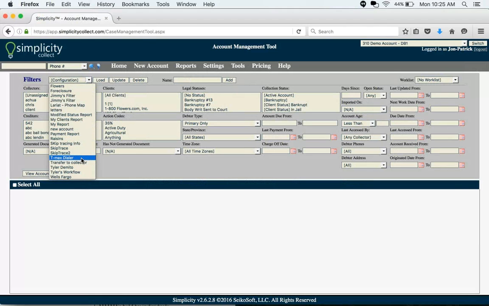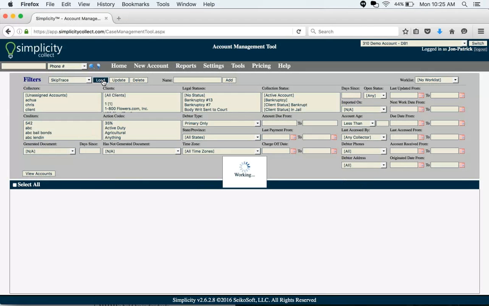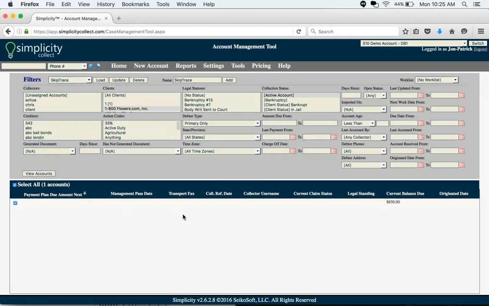So one thing about it, of course, in the bulk account management tool is it's just going to load the filters and omit the selections that we've created in the export tool, those check boxes that we checked. But when we go back to the export tool, those will be available there.